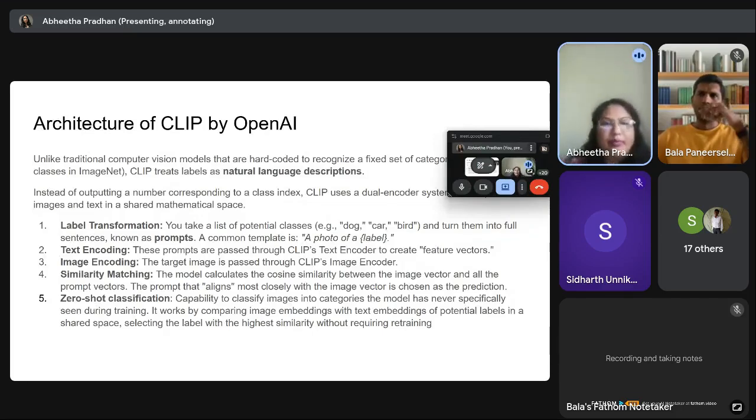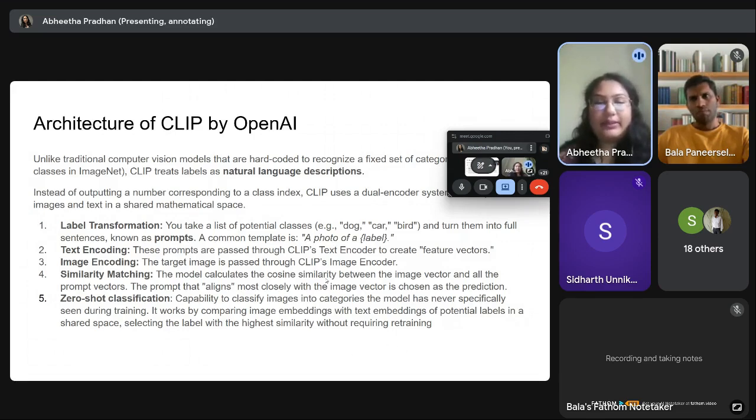This was very important because it enabled something called zero-shot classification, which was the ability to classify images which were specifically not seen during training. It worked by comparing image embeddings with text embeddings of potential labels in a shared space and selecting the label with the highest similarity without requiring any retraining.